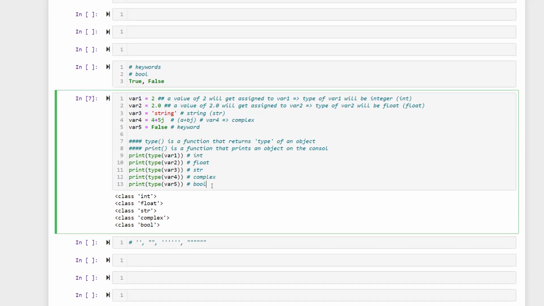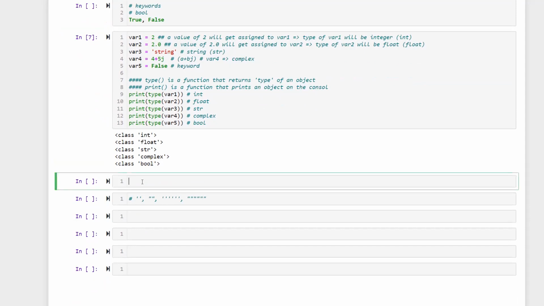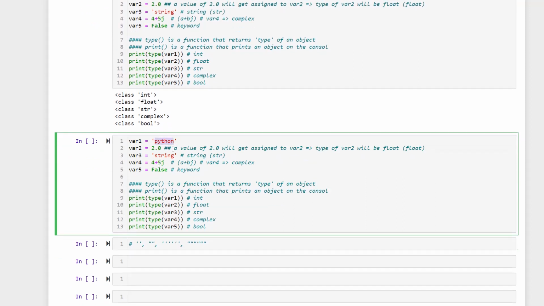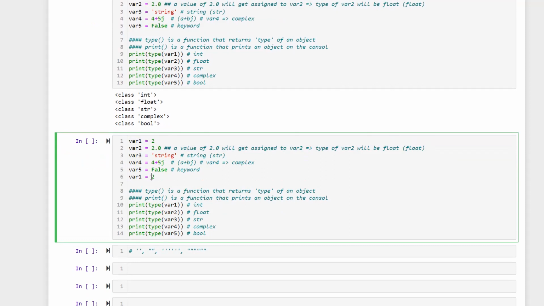So in the next example, let me copy the same one, put it here and do it for you. Now, I'm going to assign some string to variable one. I can assign a string by giving something like Python. This is a string data. Okay, you have to understand. In fact, I can do it later also. I mean, I can have both of them together. Initially, I had a value of integer 2 in var1, but now I'm assigning some text data to my var1.